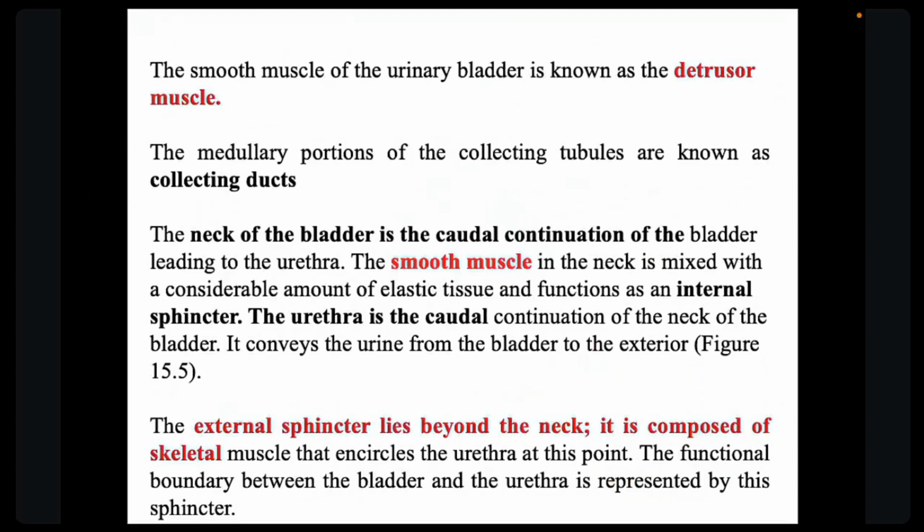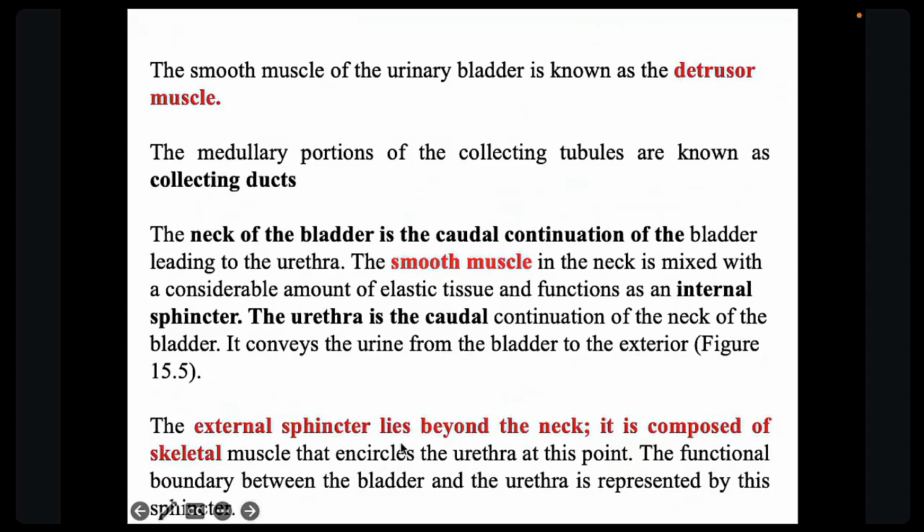The smooth muscle of the urinary bladder is known as the detrusor muscles. This is also one of the objective questions that is asked sometimes. The medullary portions of the collecting tubules are known as the collecting ducts. This is one I want to clarify, that you must have heard about these collecting tubules. When these collecting tubules enter the renal medulla, they are known as the collecting ducts.